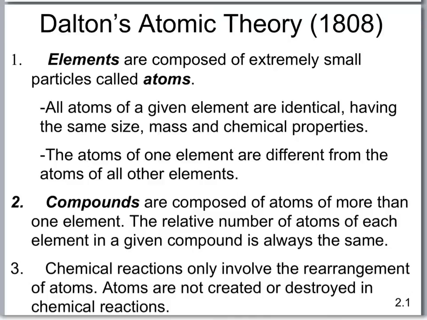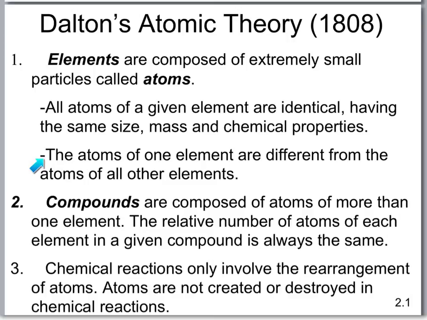Not all of Dalton's statements are still true today. Some have been modified and proven differently. For example, the second item here says that all atoms of a given element are identical, have the same size, mass, and chemical properties. Well, we now know that not all atoms of a certain element are necessarily identical. There are things called isotopes, which we will learn about later, but different isotopes have different mass. Also, sizes of all elements aren't the same because some things can form ions, and that changes the size.